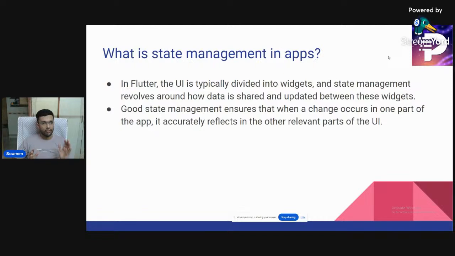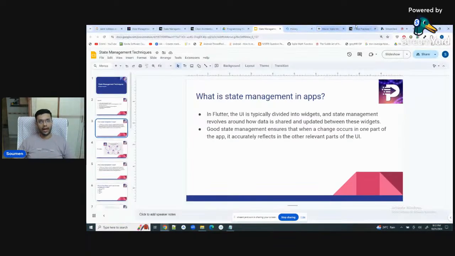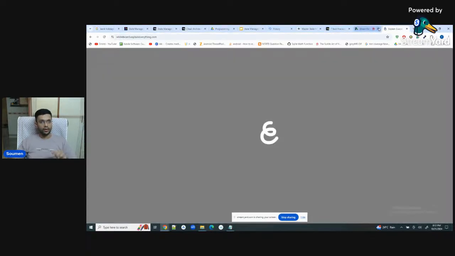Well, when it comes to Flutter, the UI is divided into widgets. What do I mean by that? Let's imagine that you created an app, and that app is trying to load information from a server. Now, look at this website even. When I try to hit the URL, it has a bit of loading.